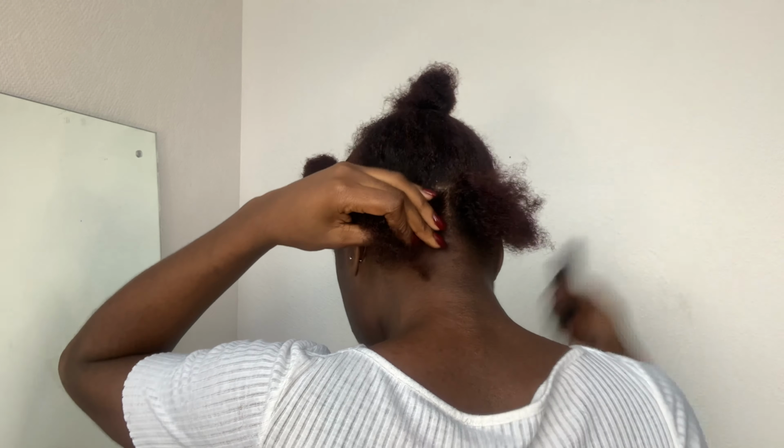I add my hair in between my index finger and my thumb, and then I braid, leaving out 1/2, and then I use the same motion as I did at the start, going underneath to grab the one on the other side, and I add in the second half.